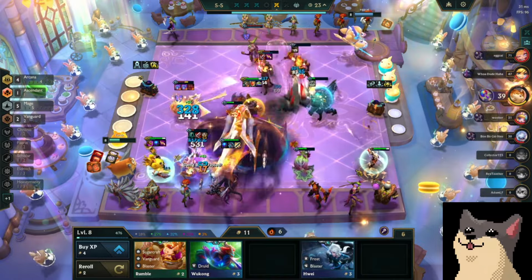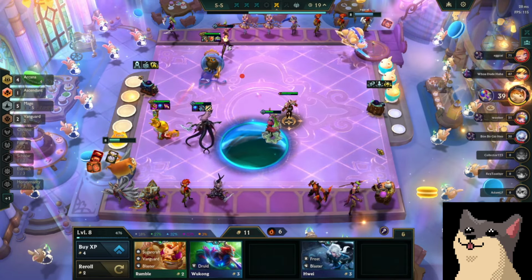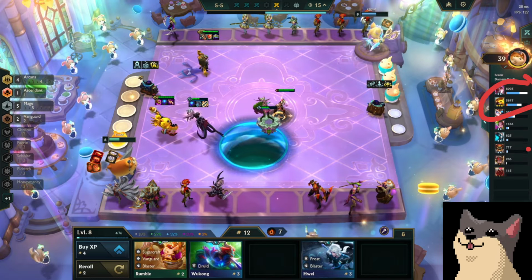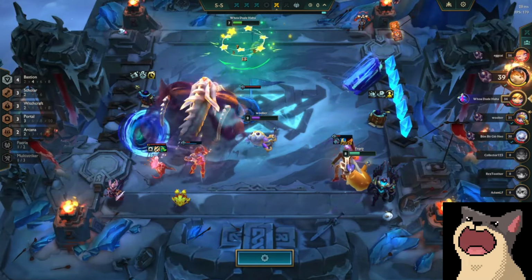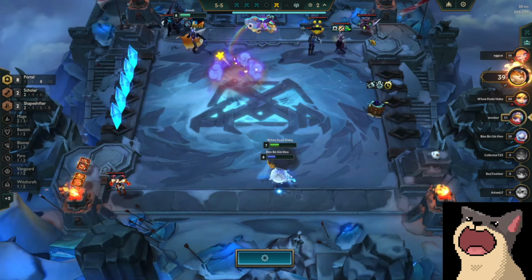Look, these guys dive the back line. They're just going to get one shot. Look how much damage he's doing. He's hitting for like 1,000 plus every single hit. Also, this game is kind of funny. Nami did more damage than my Vigor. I think that's just because she did a bunch of true damage by stunning the whole board. So I just added up. That's so funny to me. Yeah, the true damage is insane.